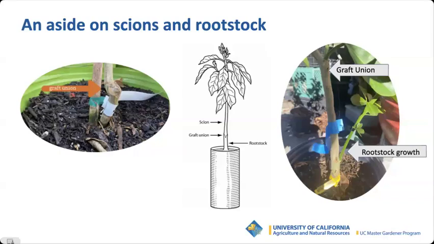Make sure that it is located far enough above the soil to prevent root disease problems. And watch out for any branches that are growing from below the bud union. And you can see that in this picture on the right. You can see that there is a branch that's growing below the graft union. It will frequently have leaves that look different, and it may be very vigorous. You want to cut that off if you see that and if it grows again, because it may sap the energy from your plant.